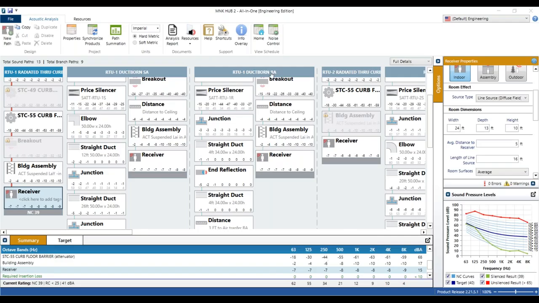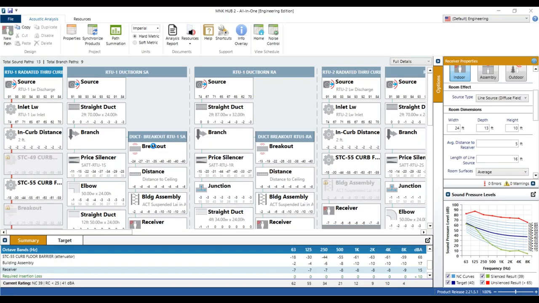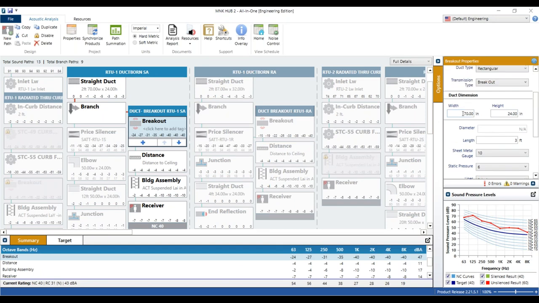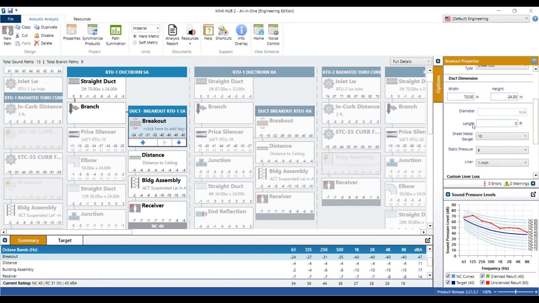So you could use the software to simulate that and see what gauge your silencer needs to be. In this case, it's a 70 by 24 unit. I simulated an 18 gauge silencer. The top of the silencer is the weakest link, right? It doesn't have baffles in the first 2 inches, but also in the first 2 feet, it's going to be louder than in the last 3 feet.